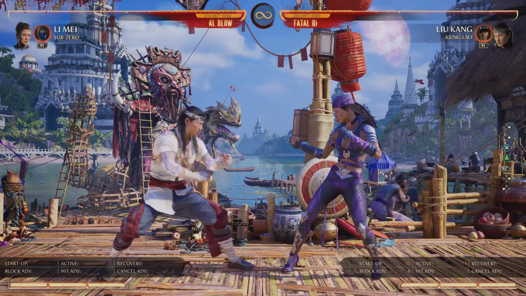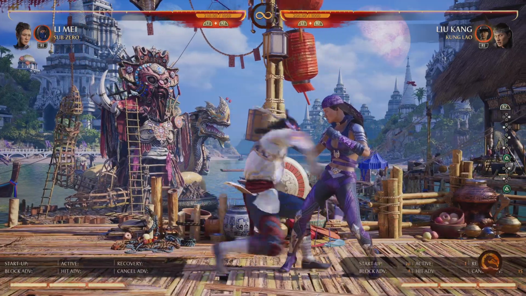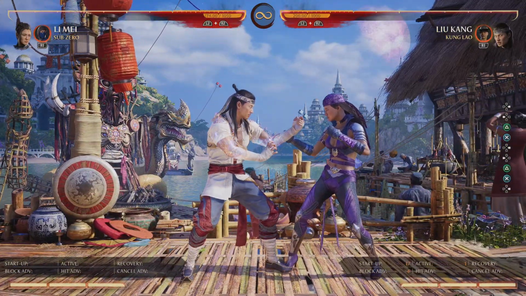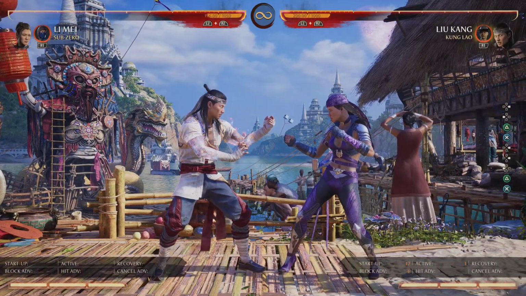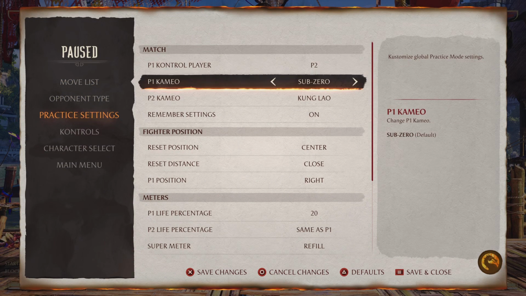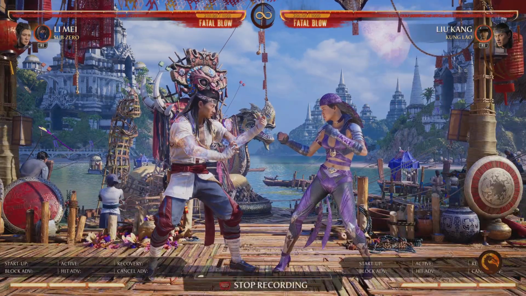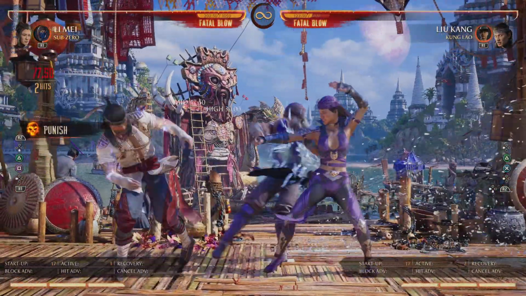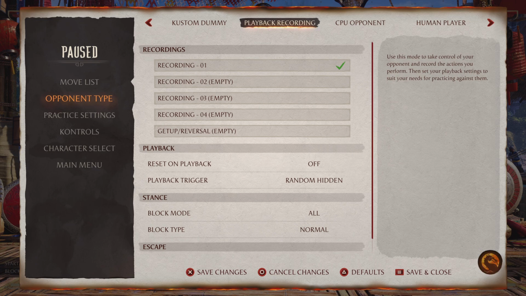And understand that even though he has a 10 frame mid, he cannot hit confirm this. So if he goes into his high after, then he's -6, but you can duck this and full combo punish here, right? Let me show you that real quick. If he tries that, you can just full combo punish it for a combo. So don't let him get away with that either.